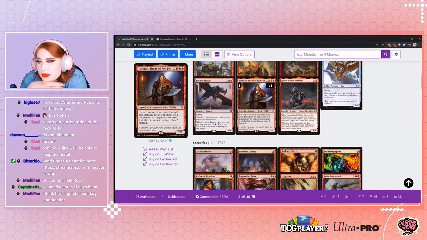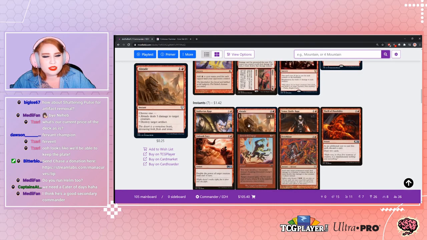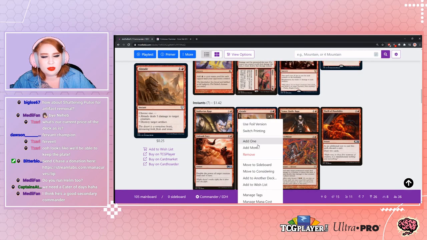Be honest with me, Torbran is a good card. I have him in my Chandra Tribal deck. I love him. He's a badass. He's a redhead. I vibe with him. However, is that 2 damage gonna really mean a lot? Are we married to it? That's what I would very much like to know is, are we feeling married to that card? And I'll get rid of the Abrade.